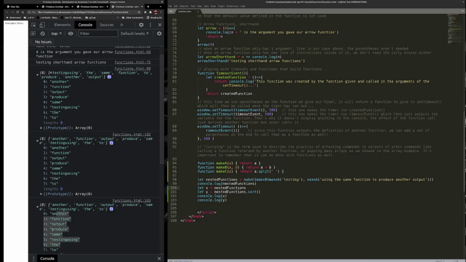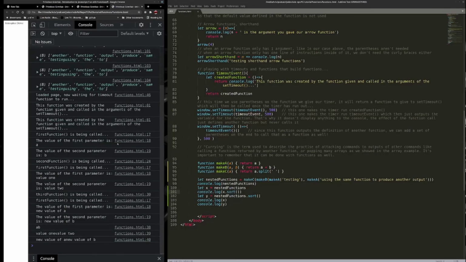So I guess what's important to notice here is that the value is evaluated first upon expanding, as this little i indicates, but it may have changed since then. This is the original output it got. These are the original indexes, and then it's changed them after the fact because I've applied this sort to nestedFunctions, and the sort always changes the original array. So it's best to first assign it to something else, and then say x.sort if you want it sorted, and console log that, because then you're not affecting the original array, and you can keep using it as it was originally produced, as opposed to the changed value that it adopted later on.